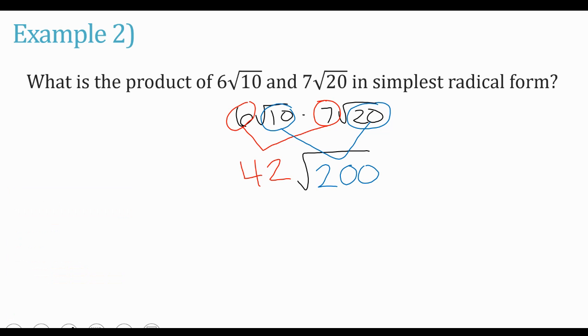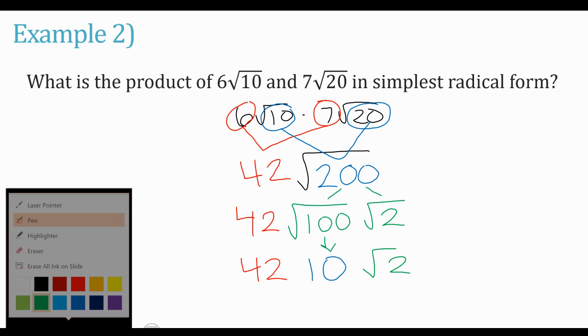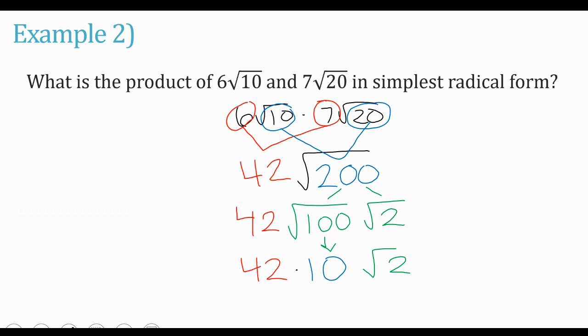Now we're going to simplify our radical 200. I know that 200 is a multiple of 100, which is a perfect square, so I always look out for those double zeros. So that's going to break up into radical 100, radical 2, and we're going to just bring down that 42. Simplify radical 100 and you get 10. Bring down your 42, and then bring down your radical 2. And multiply our coefficients. We have that invisible multiplication symbol there, so we get 420 radical 2. And that's it. So multiply your coefficients, multiply your radicands, simplify your radical using the largest perfect square. That's why it's really important we know those perfect squares, and then multiply whatever's left outside the radical.